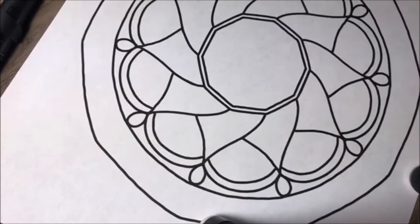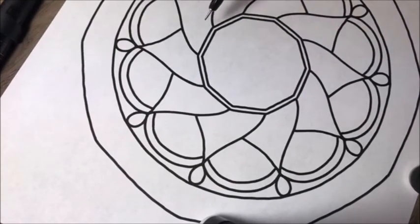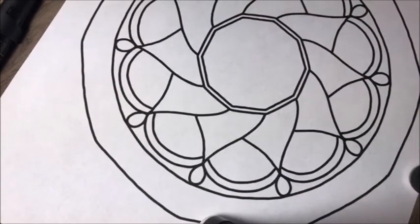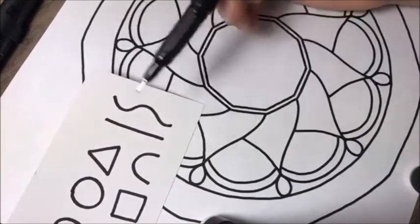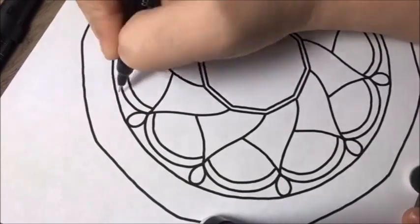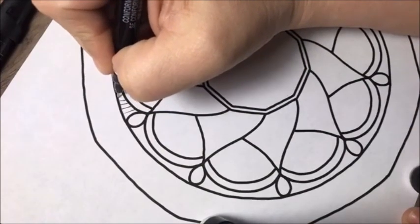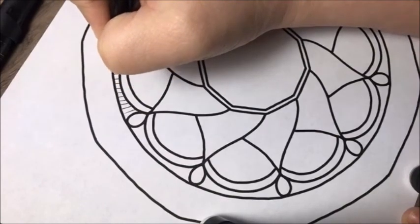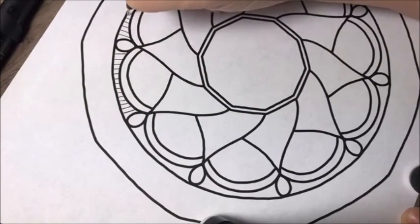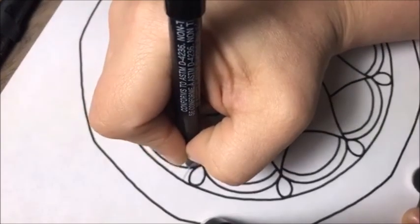So I'm going to start by showing you — just for the sake of time, I'll do one little piece at a time. First thing we're going to start with is just the straight line. I'm going to put some lines in these blank areas here. I don't really measure the distance; I just eyeball everything. Don't use a ruler — but if you're a perfectionist, by all means feel free to use a ruler.